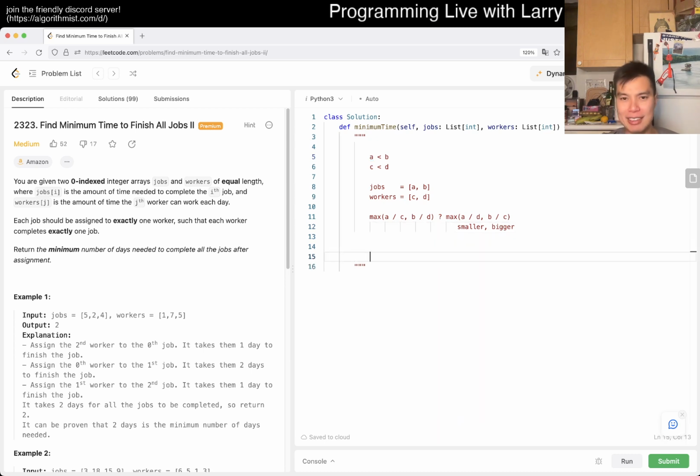So now let's compare A over D and B over C. We know that, like I said, A is smaller and D is larger. So this is going to be, no matter what, smaller than B over C. So that means that we can rewrite this as the B over C comparison. I know that I didn't show it super cleanly. It's a little bit hand wavy, but at home, if you have trouble with this, just pause and figure it out. I think this is manageable. And then on the left side, that part is less clear.